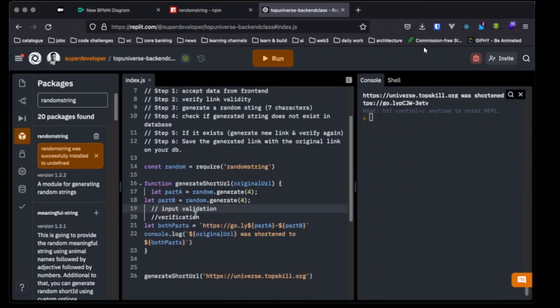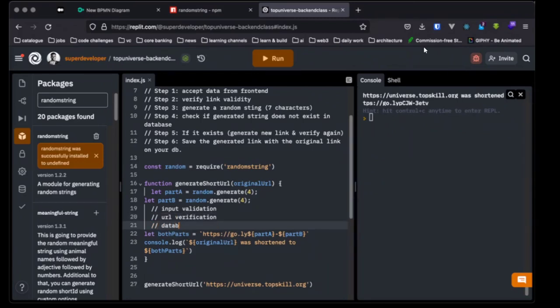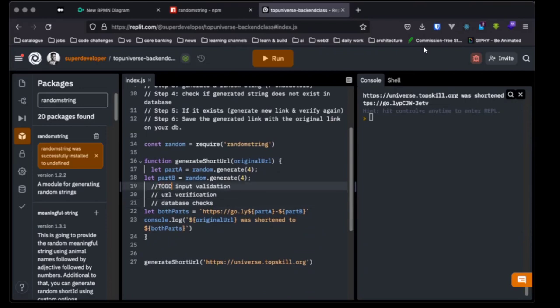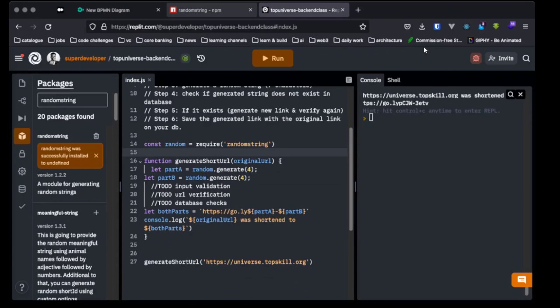You need to do input validation, URL verification at the end of the day, or maybe database checks. So there are other things we need to do, right? And not a big deal. We're definitely going to do these things in future classes as well. But this is just a very simple implementation, purely using functions at this simple level, which is the random string. So that's really building something like bit.ly. Though it has other functionalities, definitely, this is more like a base point, right? First off, you need to be able to generate this. You need to have some functions for checking your DB and all that.